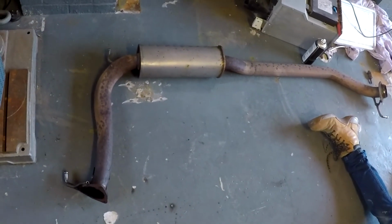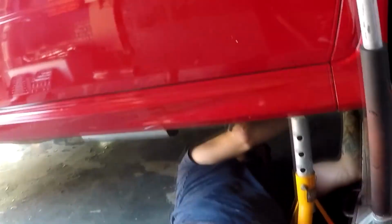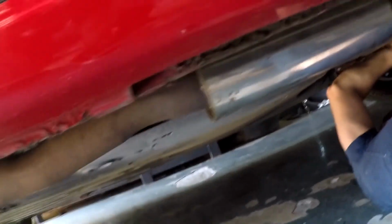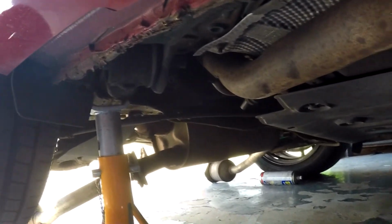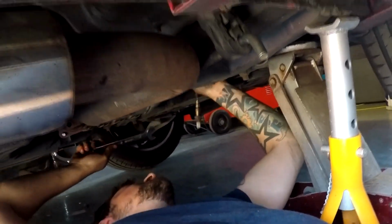I'm lazy. Quick update. It's happened very quickly. So this is the old centre section. I thought it was the new one, and he's already putting the new one on. He's currently taking the lambdas out, ready for the decat manifold. But the new centre section is in place on the hangers, ready for the back box. And as you can see, just taking off the lambdas now.